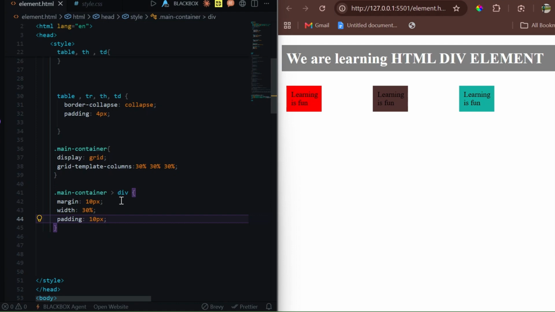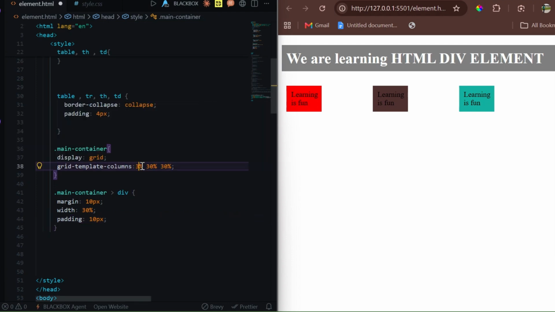So the grid CSS sounds almost the same as the Flexbox, but it has the ability to define more than one row and position each row individually. So now how many rows do we have here? We have just one single row here, and the width allocated for each of these is 30%.